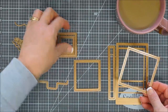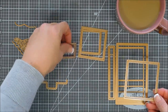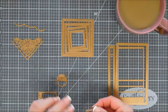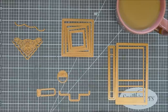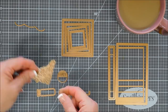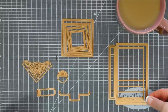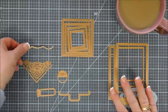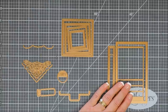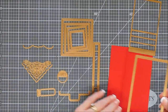You get your main piece, and then you get four square dies. The largest square die is actually your cascade part. You get four pull tabs — three that are kind of basic, and then one beautiful embellished one. There's also two pieces you can use to die cut out that embellished one, or use the bottom to create a decorative edge on your elements. Super fun. Let's create a Christmas Cascade Card Base, shall we?